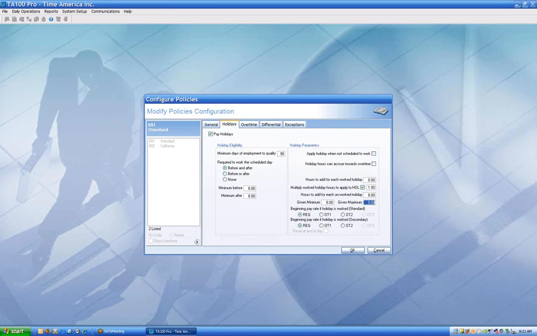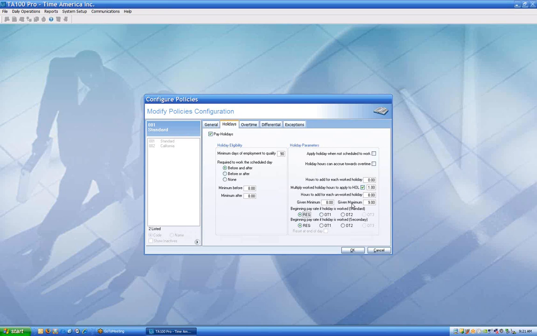And the maximum, well, maybe you had an employee that came in and worked on the holiday and worked for 10 hours. Well, are we saying we still want to give them 10 hours of holiday? Well, maybe we only want to give them 9 hours. That's the max. Or maybe the person worked 12 hours and we said the max was 10 hours. Again, you can set a maximum as well.